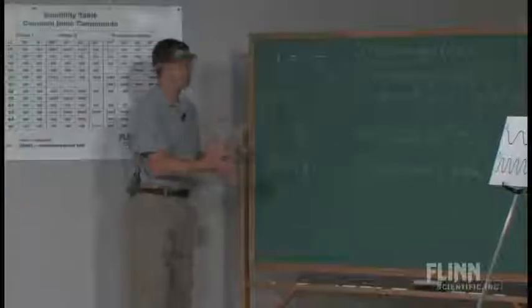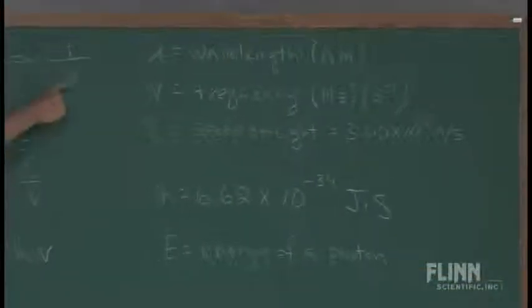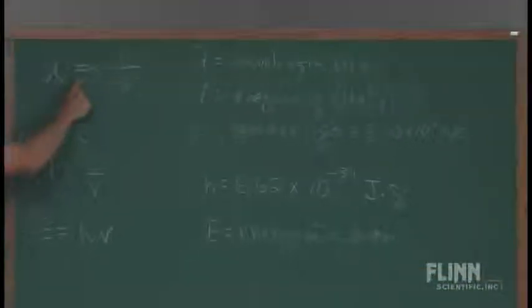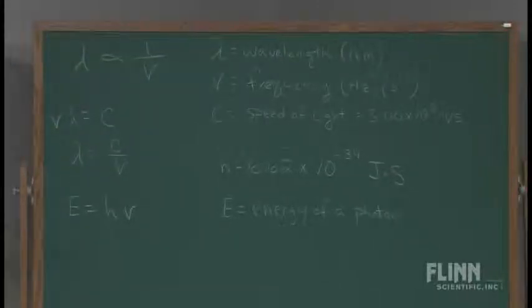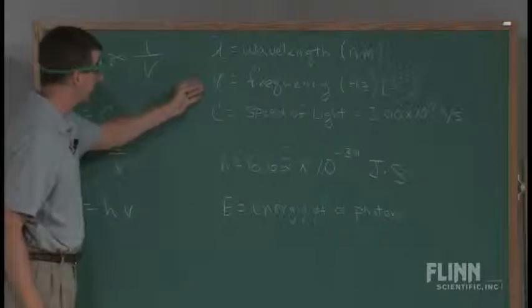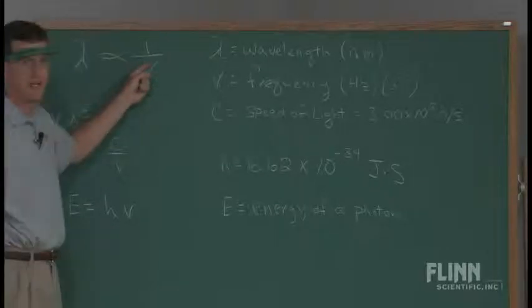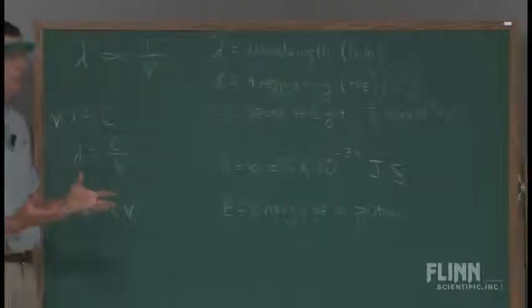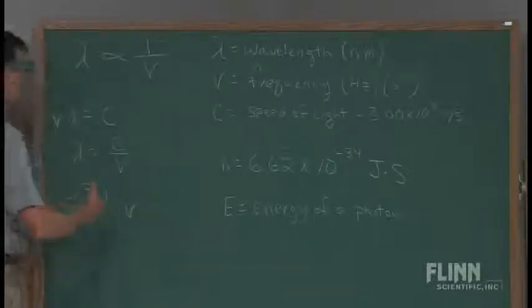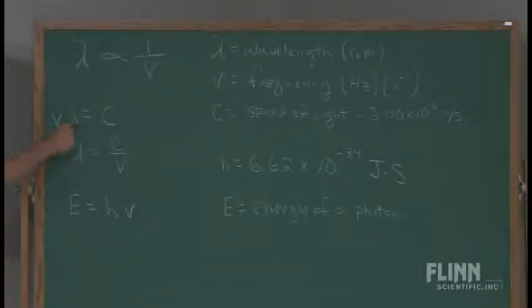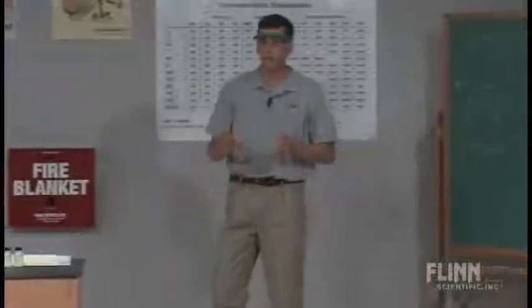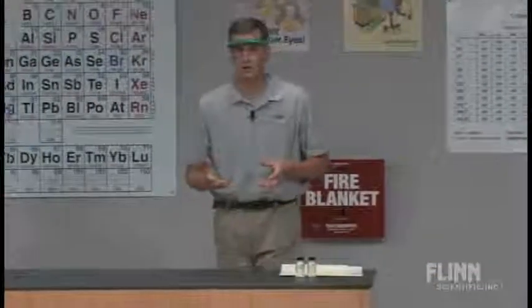Going over to the chalkboard, we show them the proportionalities. Wavelength is not proportional to frequency. Wavelength is proportional to the inverse of frequency. We have wavelength usually measured in nanometers. Frequency with nu is measured in hertz, seconds to the negative one. How do we turn a proportionality into an equation? We need a constant. The constant that's been developed and studied is the speed of light. Wavelength times frequency is the speed of light. So they're inversed by the factor of the speed of light. Now we start to develop this idea that yes, physics plays a role even in our chemistry laboratory.